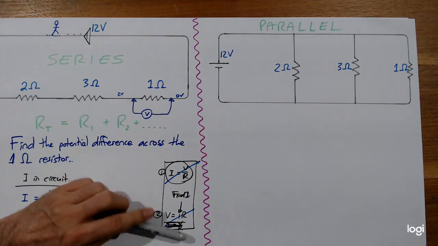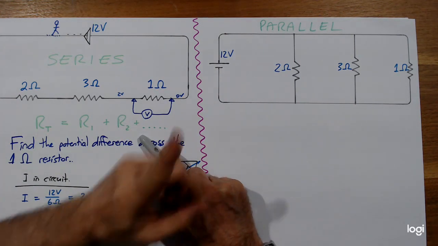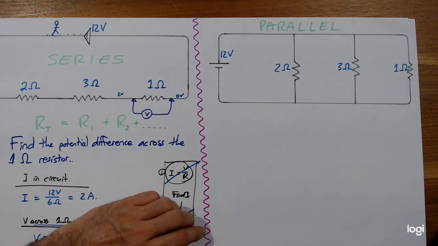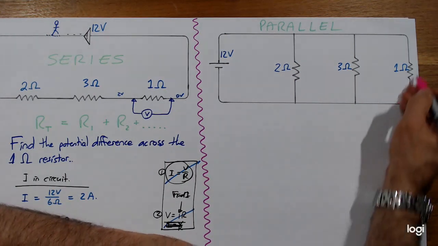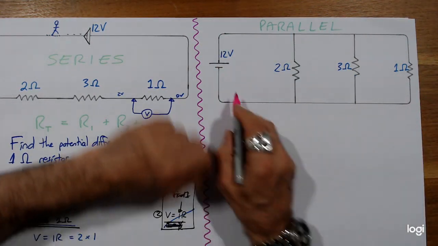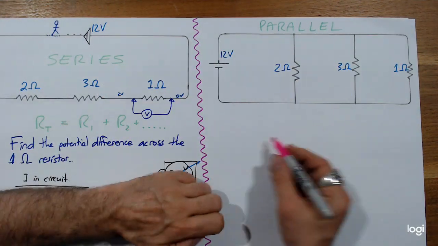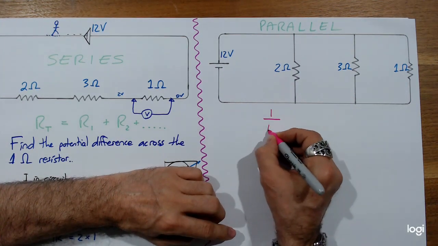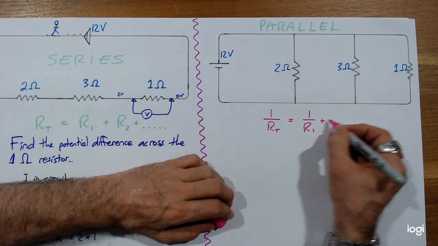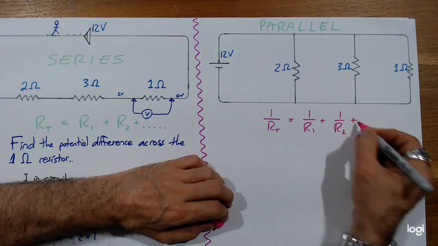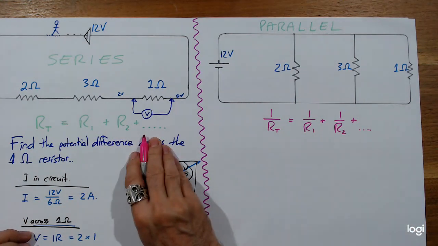Parallel circuits. New resistance formula first. And this one will take some explaining. So here is the parallel resistance formula. To find the total resistance of this circuit, to find all the resistance that the electrons coming out of here are going to be fighting against to get round there, this is the formula. 1 over the total resistance equals 1 over the first one, plus 1 over the second one, plus etc., for as many resistors as you've got, just like this one was.